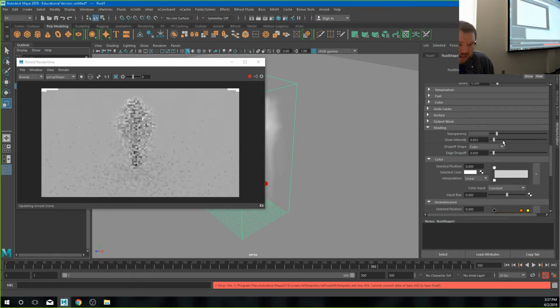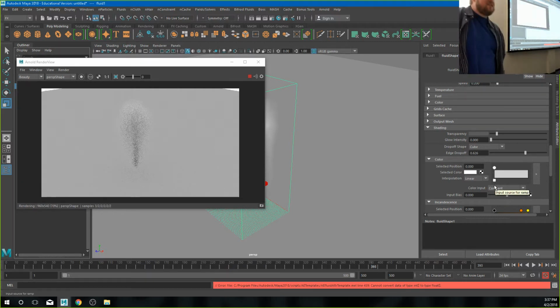The glow intensity doesn't really change it too much. Maybe helps it a little bit. The drop-off shape is interesting. That'll change a little bit about how it dissipates around the edges. And if we turn that all the way up, you're going to see it's very thick. But if we turn it back down, it's going to start getting a little softer around the edges, right?